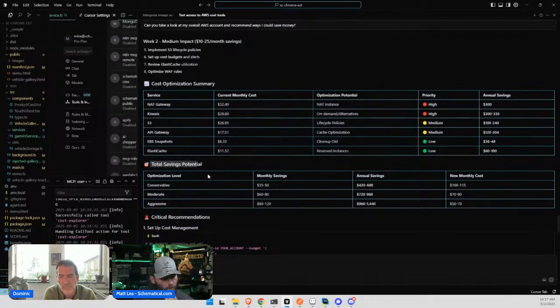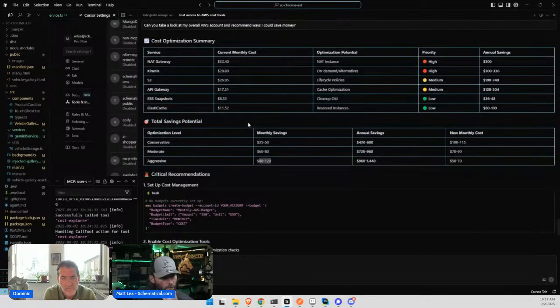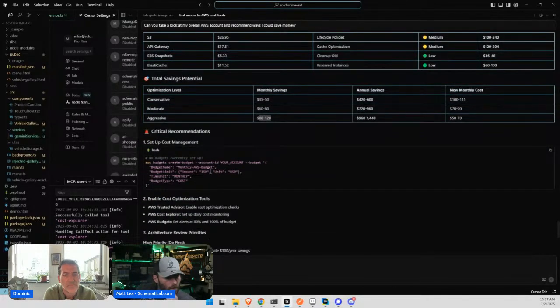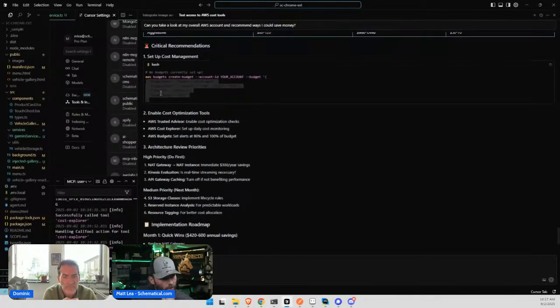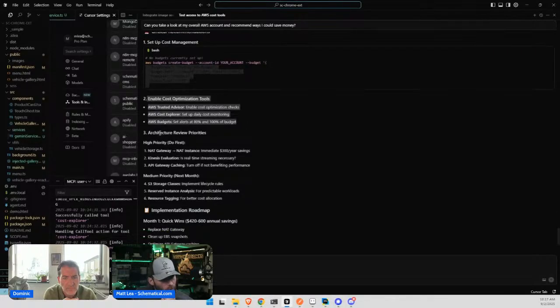Total savings plan potential, save a couple bucks conservatively, more aggressively if we were to cut down. Interesting, it didn't say anything about ECS. And it said I can create a budget. Of course, you can create budgets if you wanted to. I'm not in my internal stuff. We're so small, I don't stress on it. But if you're out there publicly and you're running a big company, I definitely do it. And that instance thing, I'll have to take a look at.